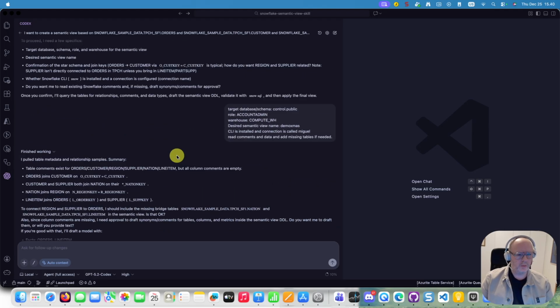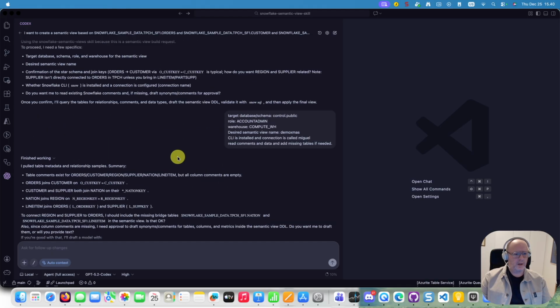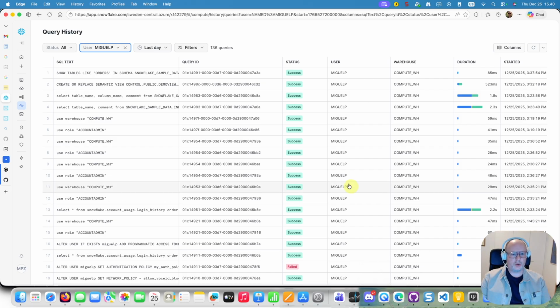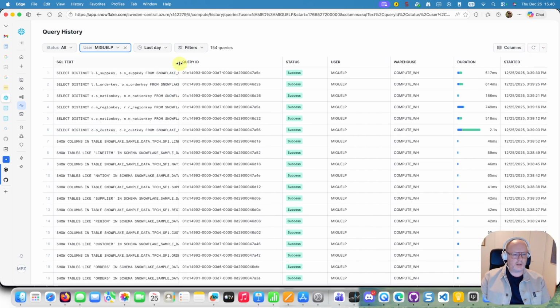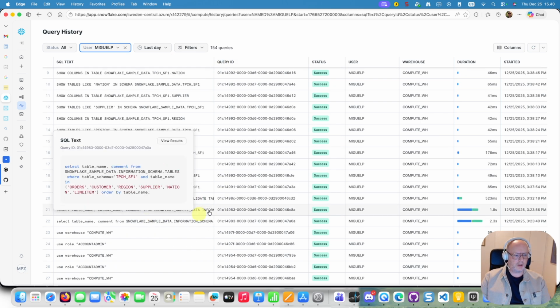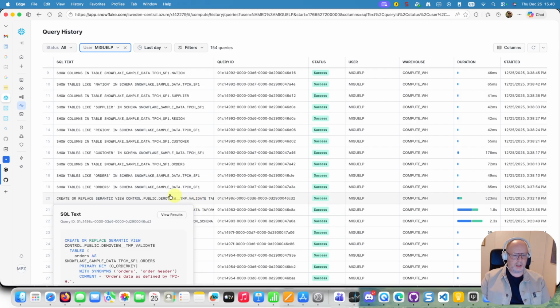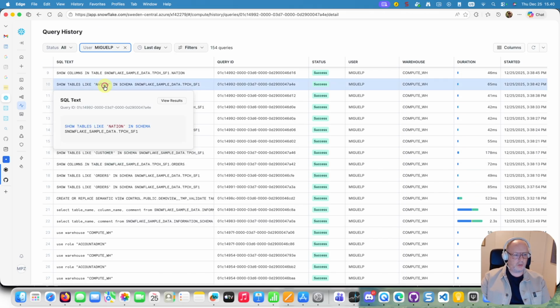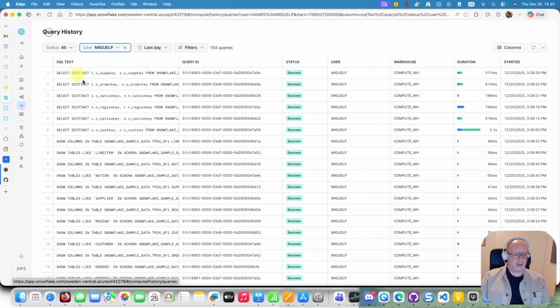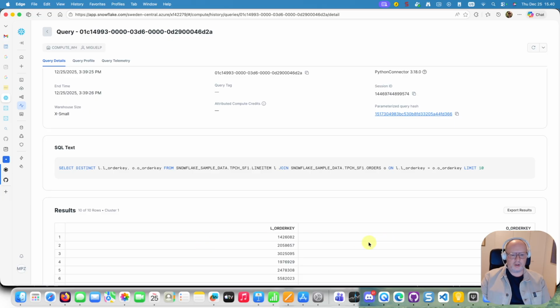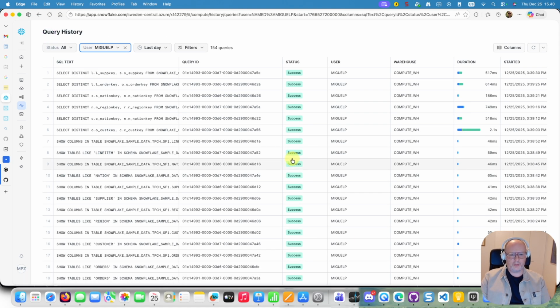All right, so we can see that it pulls metadata and relationships. It's asking me also a question. I will read it a bit later, but I wanted to show you here in Snowflake all the queries that it sent to Snowflake. You can see that it created a temporary semantic view to validate something, then it showed all tables that are called nation. It's trying to join and see if the join works. So it did a really nice job, making sure that everything being generated makes some sense.